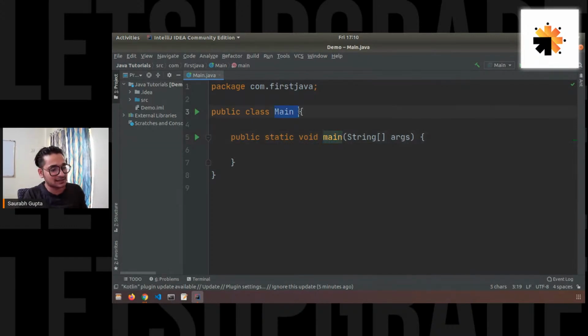This is the main class. The class name can be anything, that's not a problem. By default I have named it main. The class name can be anything, but the function should be named main. Remember this, everyone. I'll also explain what void, static, and public mean, but don't worry about it right now. I'll explain today. But remember, you must have a main function because the JRE only executes it.